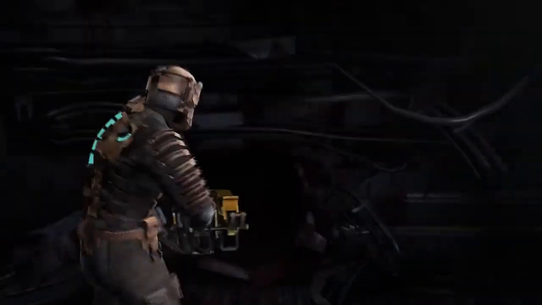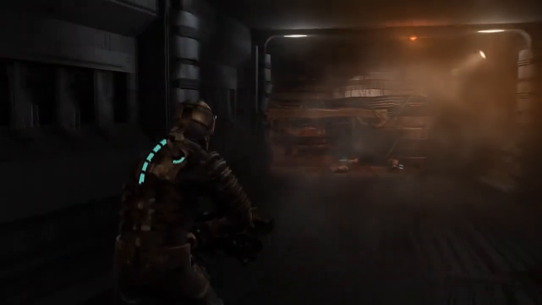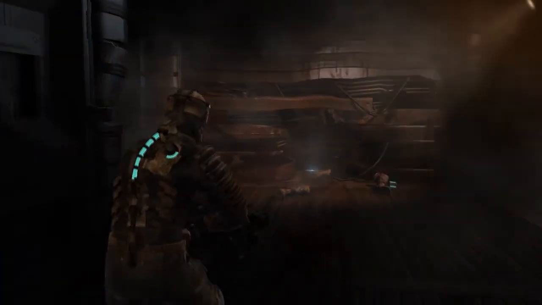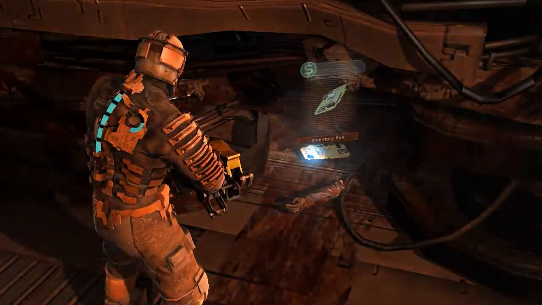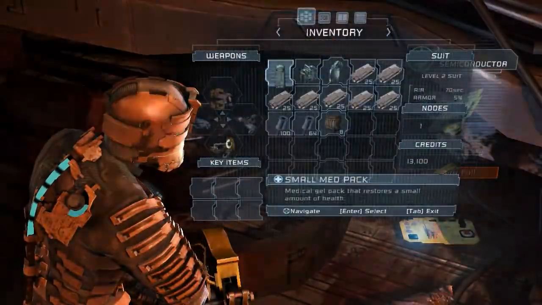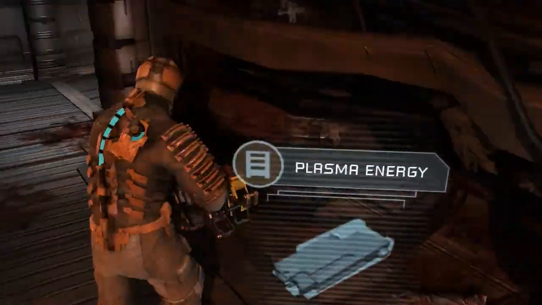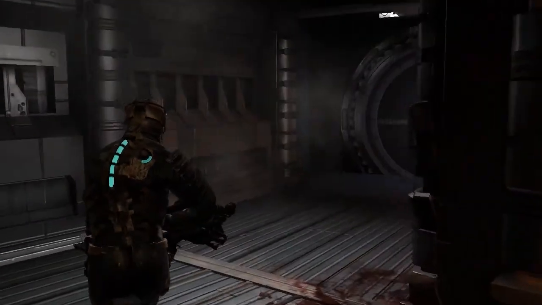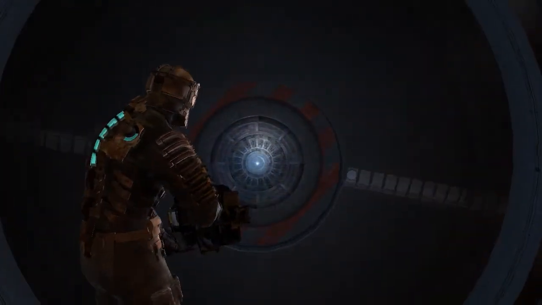Well, something came through here. Oh dear, oh dear indeed. Something big came through here and ripped someone to shreds. Gold semiconductor. Let's get rid of something again. Get rid of those. Okay. Let us go in.